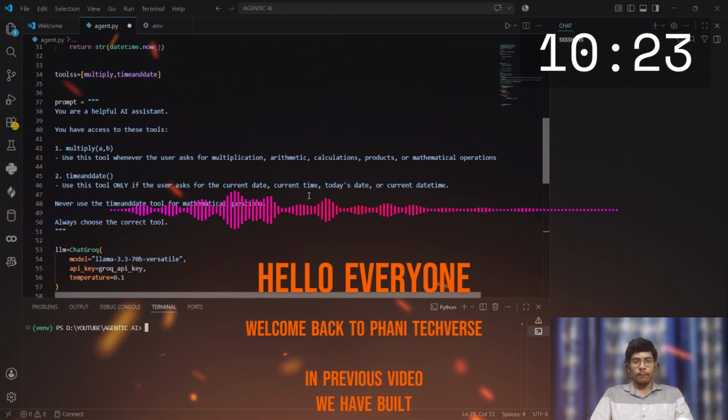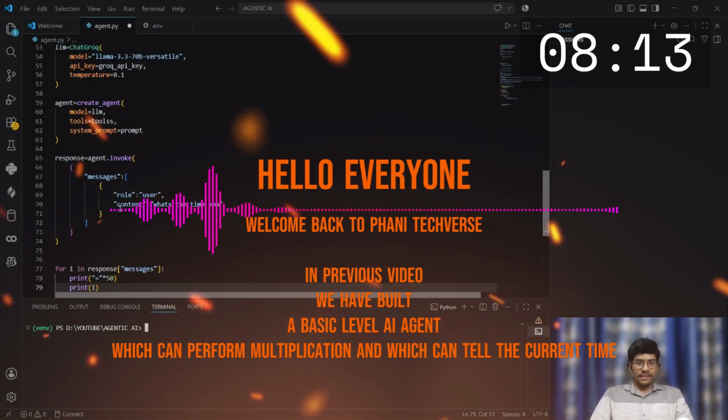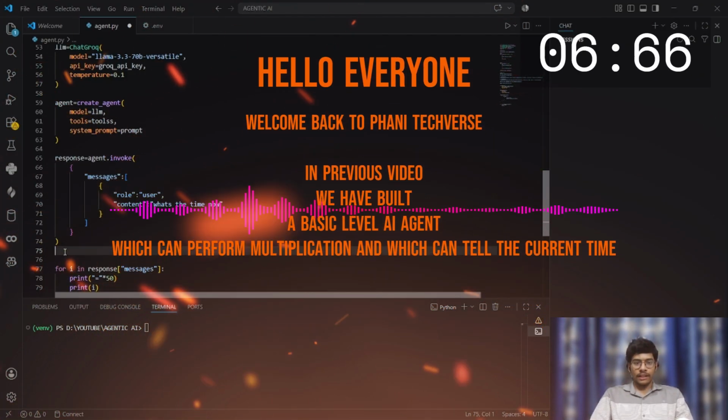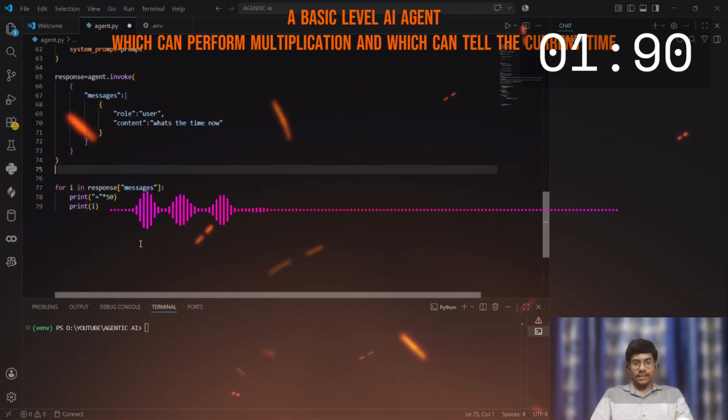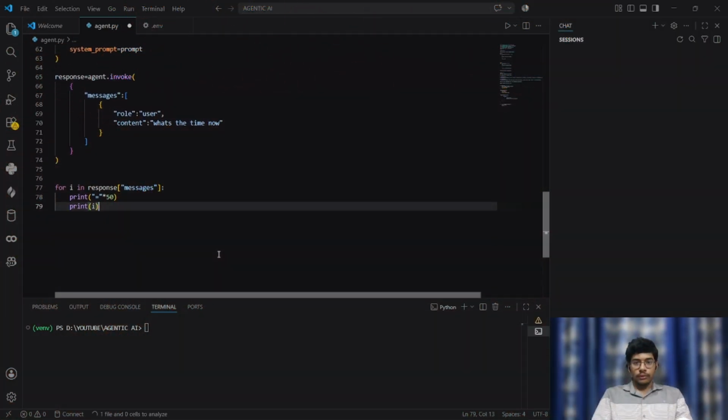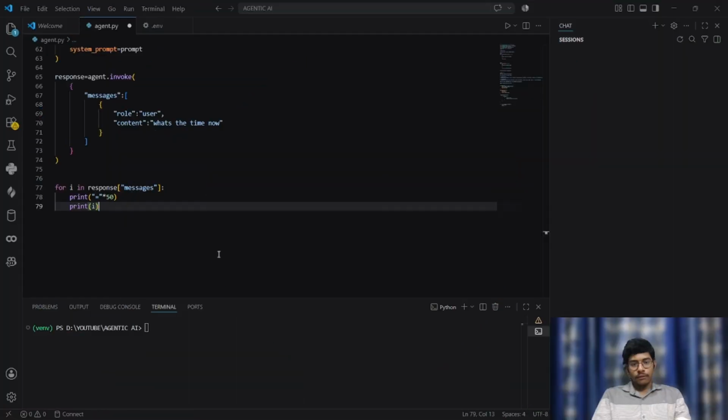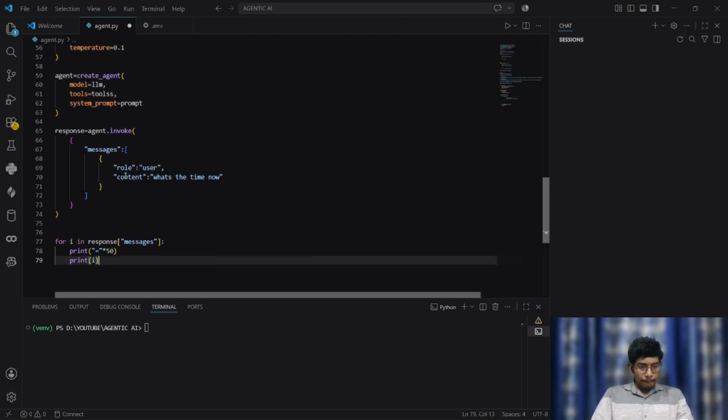In the previous video, we built a basic AI agent which can perform multiplication and tell the current time. But here's the real question. How does AI know which tool to use? Did we write any code like if context is equal to time?